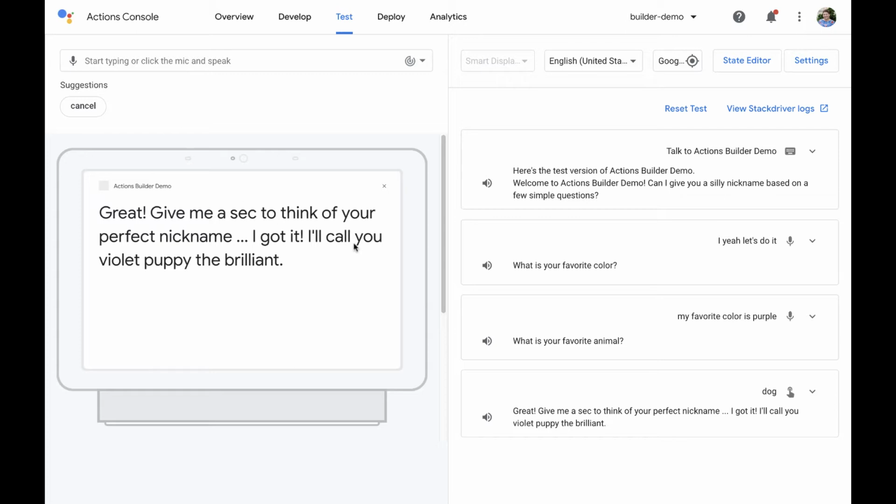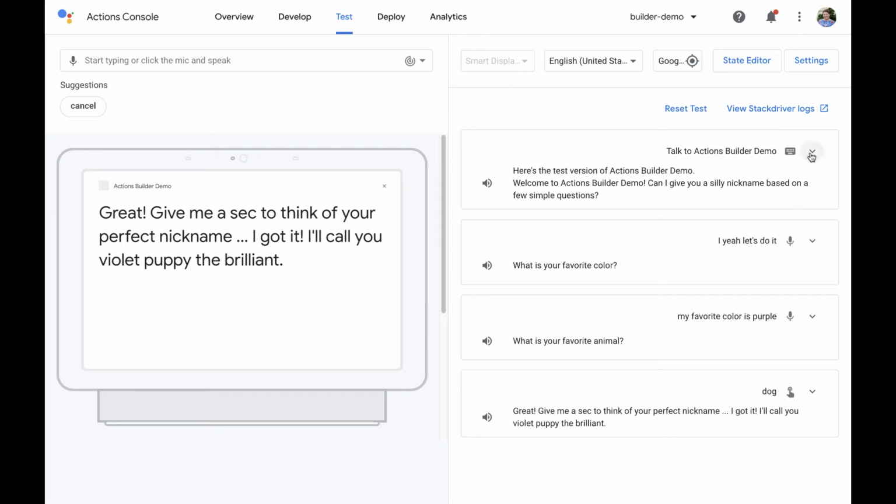So we just interacted with the action. On the left-hand side, as you could tell, was as we were interacting with it. And so it's the back and forth within the action. On the right is the actual logs of the back and forth, but you can see historically what's happened. So on the right-hand side is me talking to the action, and on the left is the action responding back to me. Within these logs, there's also a lot of great information and data.